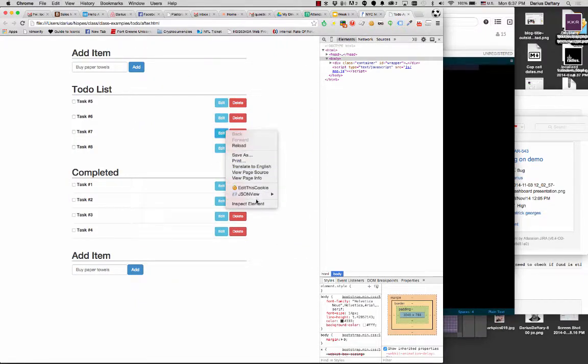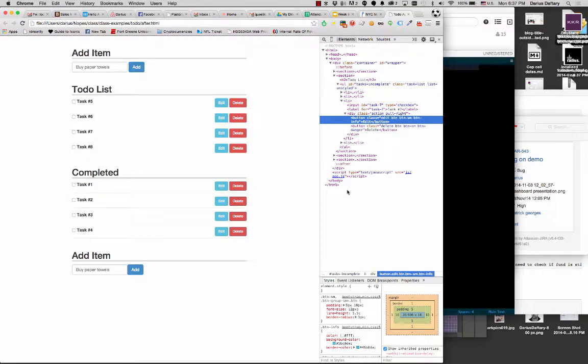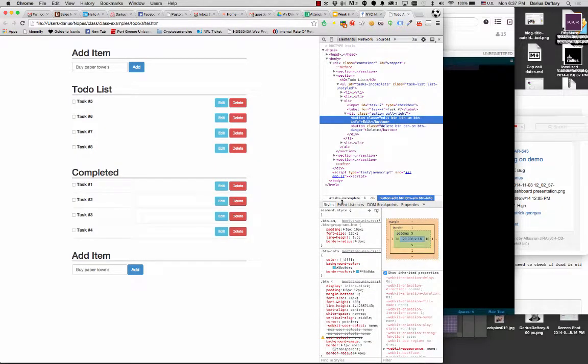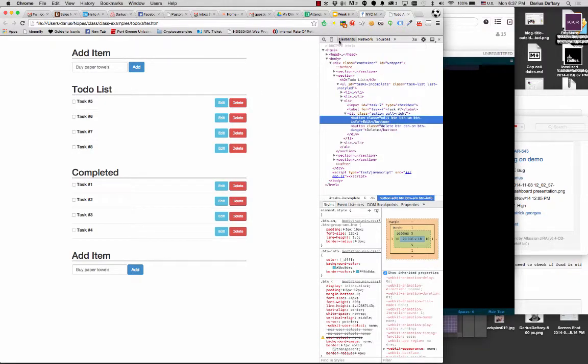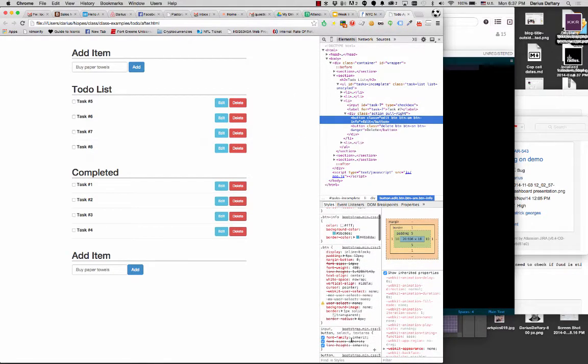Okay, so let's look at this. Buttons. Button, button. These two buttons next to each other, right? I'll give you a little hint here. First of all, notice these are display inline block. Oops, I didn't mean to click that, and now everything's messed up. Okay, so these are display inline block.